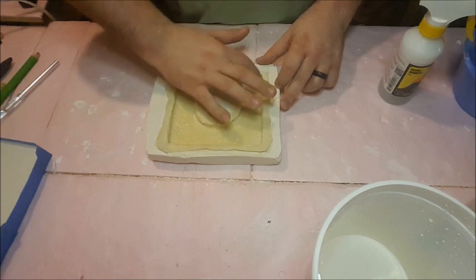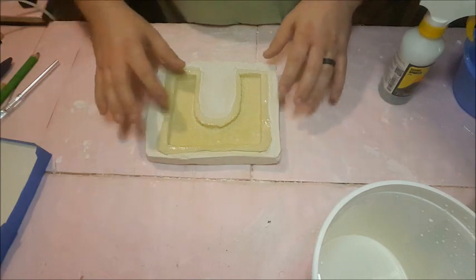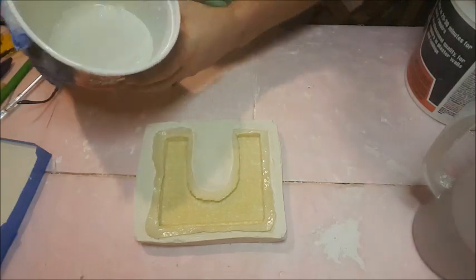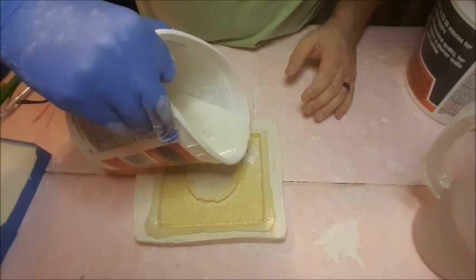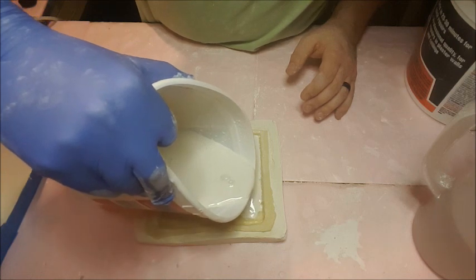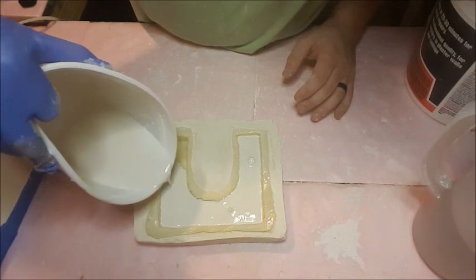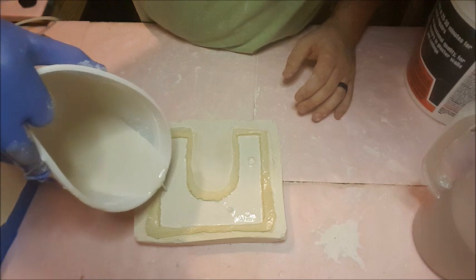I'm just moving it around, making sure I get all the little crevices. The insides and the sides are the only thing that matters. Again, just damp, not too crazy. All right, gonna make a little bit more plaster. This is really soupy. I'm gonna pour it in slow just so that it gets into all those crevices. And remember, this mold is the random stone, I believe it's called.